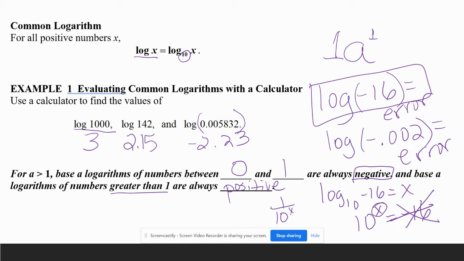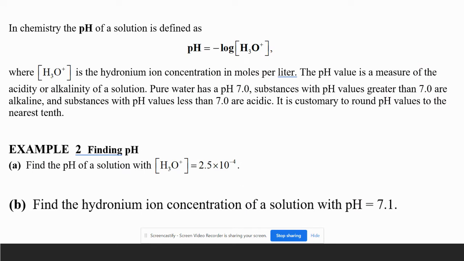We're not going to talk about those this go around, but we just need to make sure that we're aware of that. So what are some uses for a logarithm? Well, if we talk about the chemistry of some kind of solution, if you have a pool or a hot tub at your house, I'm sure you've talked about the pH of that. You have to be very careful of the balance of the pH in our pool to make sure it doesn't irritate our skin or our eyes. And so we have this formula here, negative log of the hydronium. And the base here, because they didn't write anything else, is a base 10.